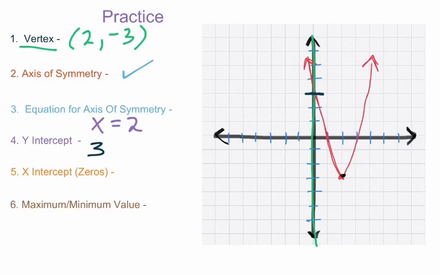And the x-intercept, or the zeros. Remember, we're going to have two of them. We've got two places where the parabola is going across. And let's identify those. So the x-axis in purple I've got going across right over here. And the line is going across right here at 1 and at 3. So I'll write that in red. We've got 1 and 3, just like that for the x-intercept.